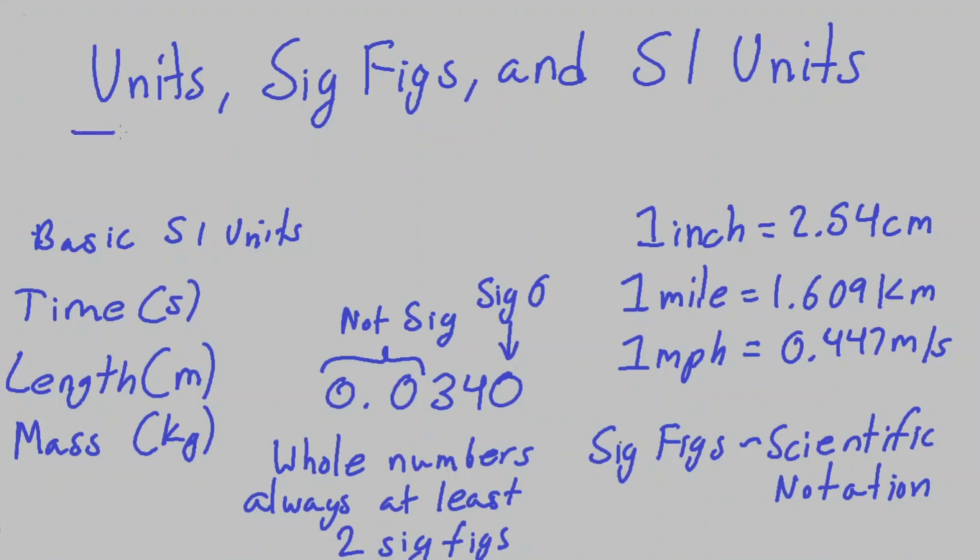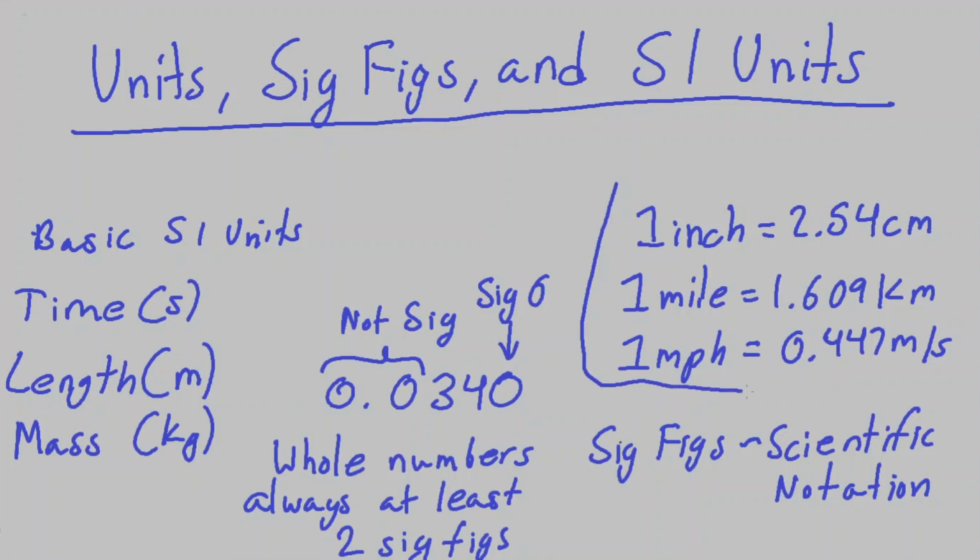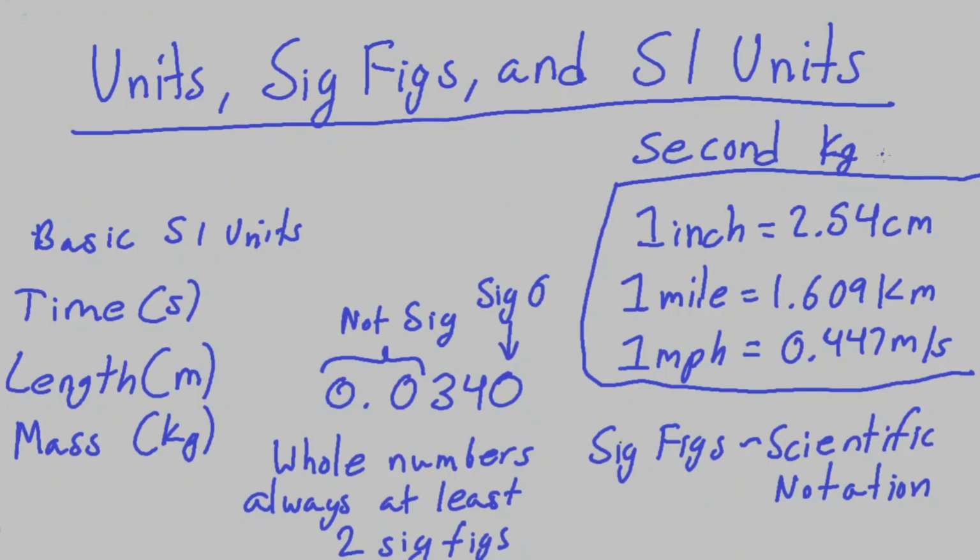Alright, so today we're going over units, significant figures, and basic SI units. So let's go over some things first. So let's go over units. I'd say these are the three most important unit conversions to know. Of course there are a lot more unit conversions, but I would also say these are just basic knowledge: seconds to minutes to hours, and also the mass conversions like kilograms to grams. You won't use pounds, because pounds refers to weight and kilograms refers to mass in physics.